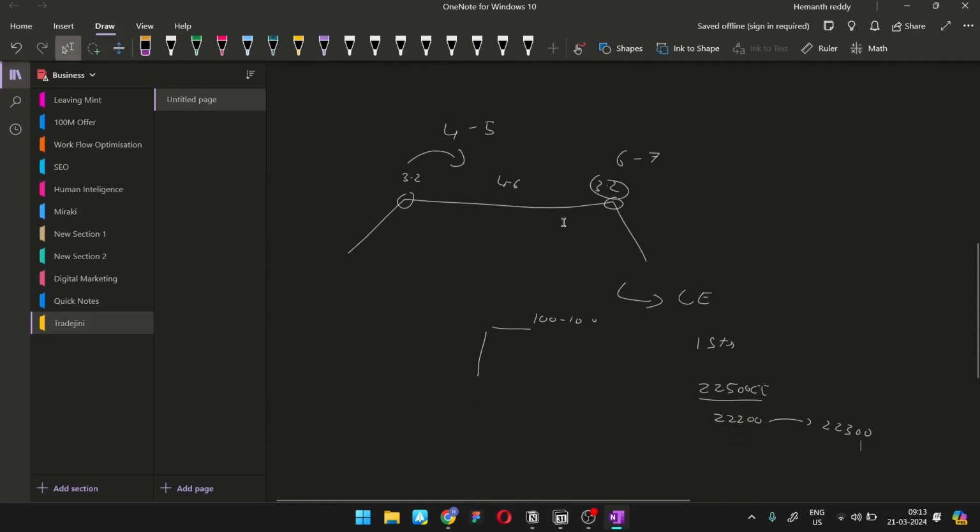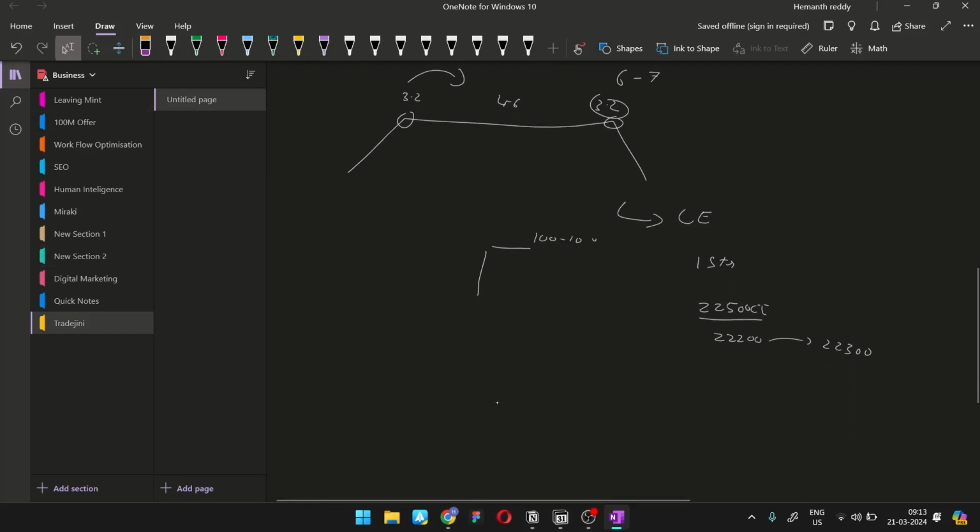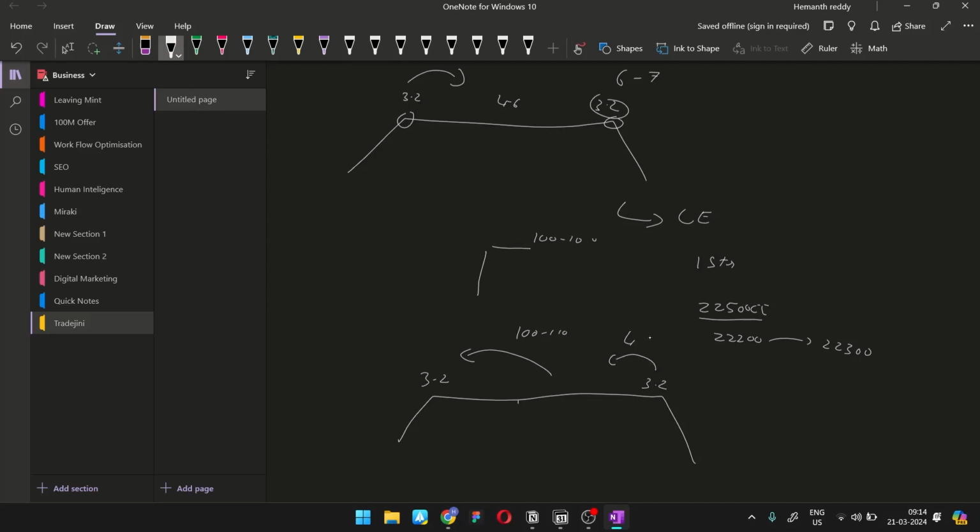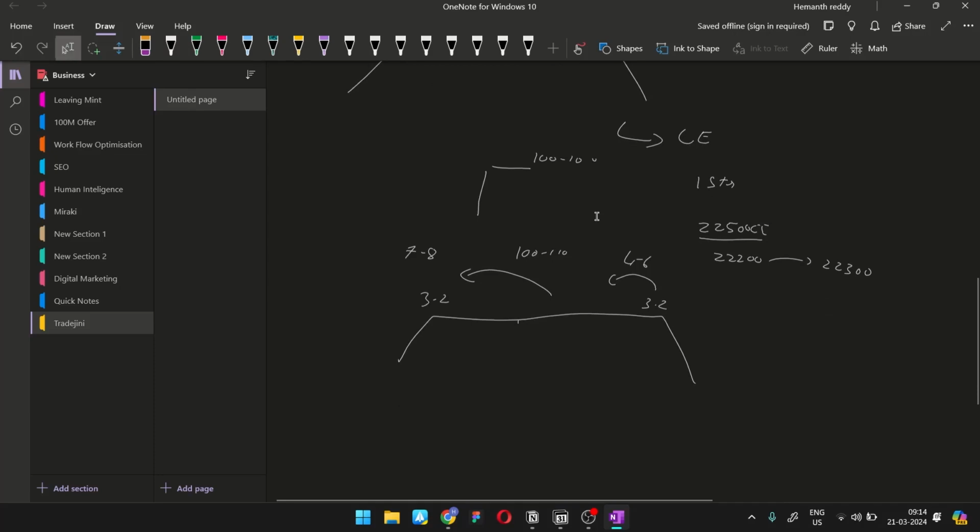So if the market is expected to go on the downside, then what my plan will be is, let's say the same example, 3.2 rupees both sides I'm shorting. Then as the market moves towards the left side, so let's say 100 to 110 points, I'll be shifting this strike closer, maybe to around the 4 to 6 rupee premium range. This will be trading at 7 to 8 rupees. So this will be the first adjustment, and from there, if the market reaches very close to the strike, then I'll be shifting the strikes away.